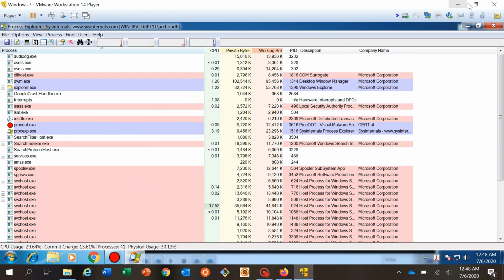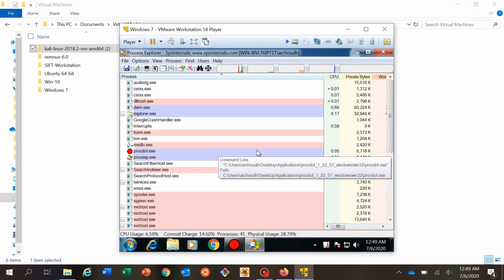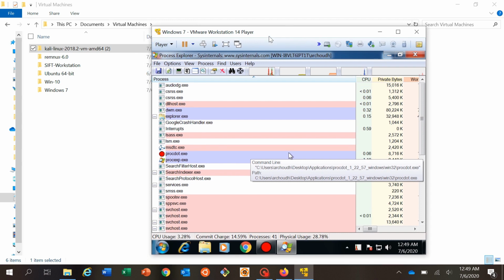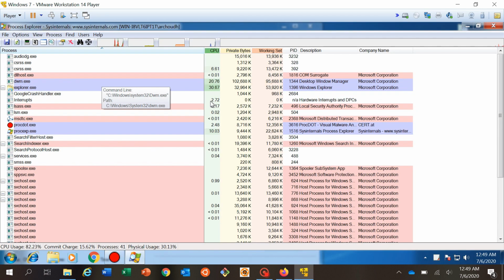We will open that process execution suite in our background and show you, after running that particular malware, definitely we will have a process running.